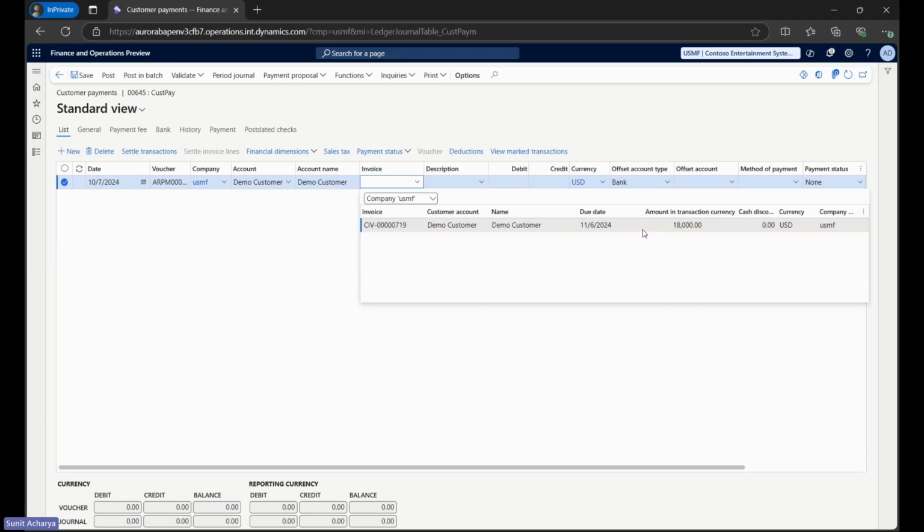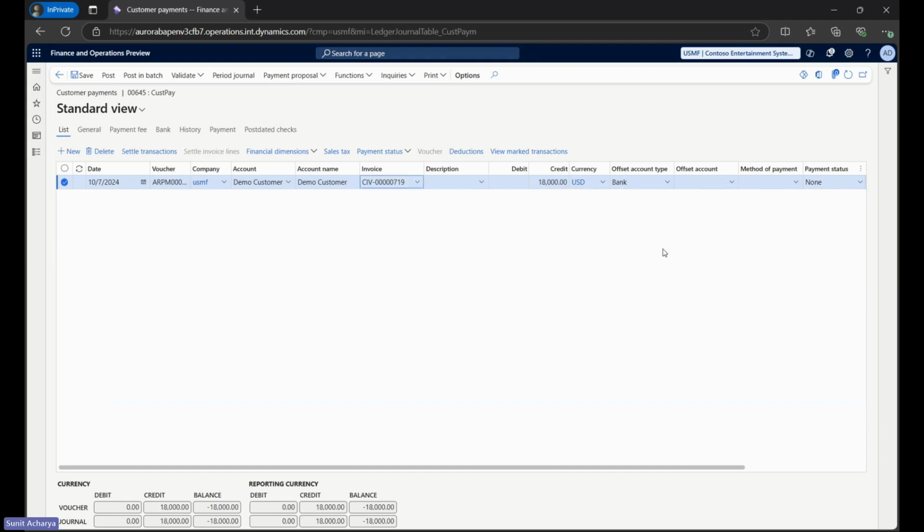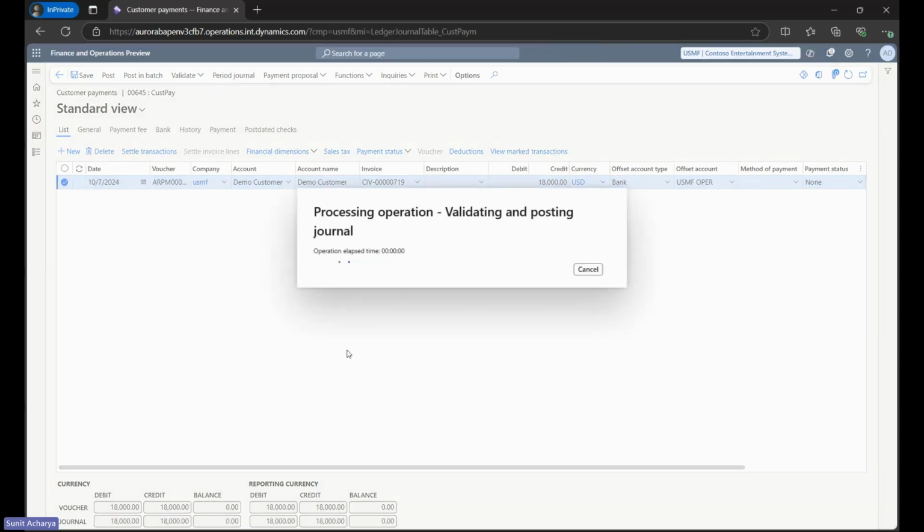That's the $19,000 minus the $1,000, so the difference is now $18,000. So that's what we'll be accepting. And we also have to add in an offset account. And now that this looks good, we can go ahead and post this.